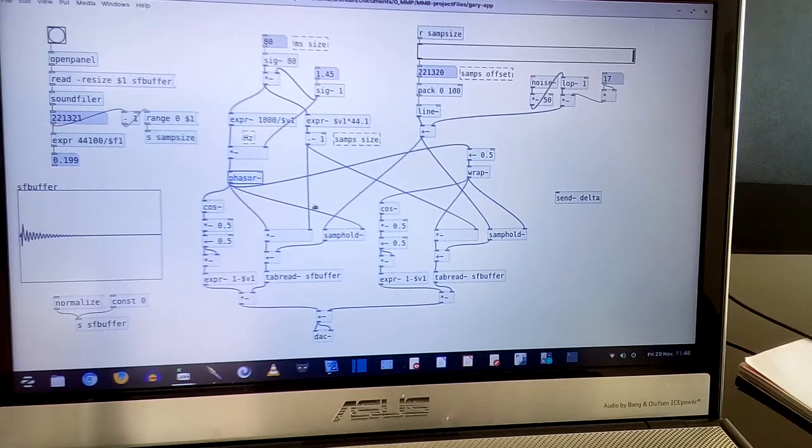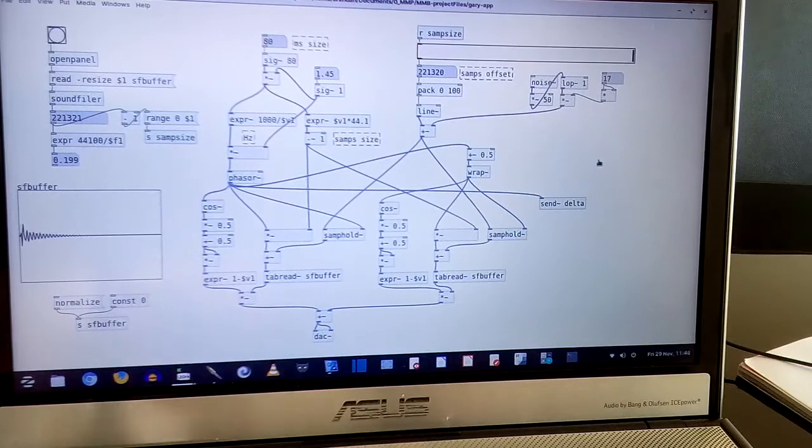This phasor ramp comes out, then it goes to sample and hold. This value here is the one that I want to sample and hold, but it precedes the phasor. So I can't connect that phasor ramp directly to sample and hold.